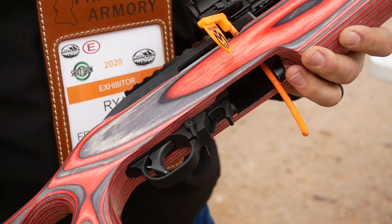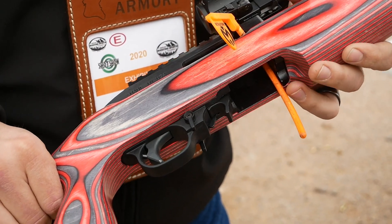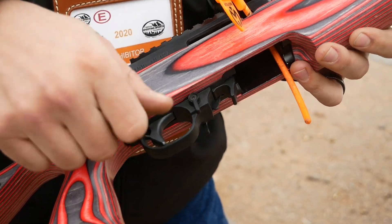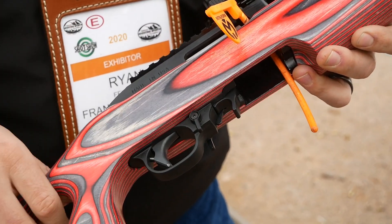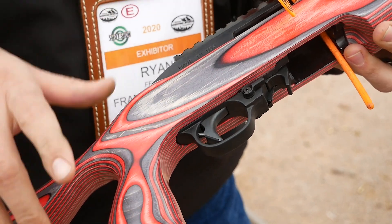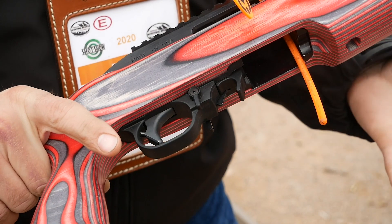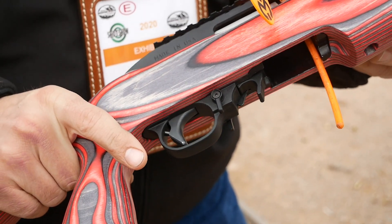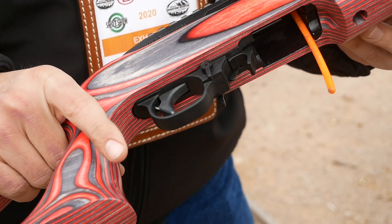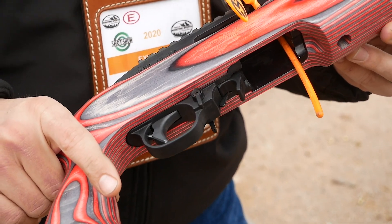You can switch it to regular old semi — one shot for each trigger pull. It's got a couple of safety mechanisms. If you pull the trigger in semi and try to switch before releasing it, it won't let you do that. If you're in binary and you pull the trigger and don't want to do a second shot, you can switch it to semi and it will cancel that shot for you. We've been all about safety and making sure that all of our trigger systems have those options.